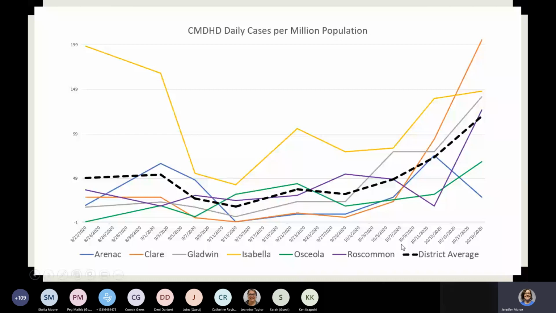So these 6 counties as a whole have just gradually been increasing. You can see Clare County here has just really jumped up. We'll go over the numbers here in a minute, but it's almost completely related to a couple of nursing home or long-term care facility outbreaks. And then Isabella County, a large chunk of it has been CMU. The other counties have, for the most part, been seeing a gradual increase as well.